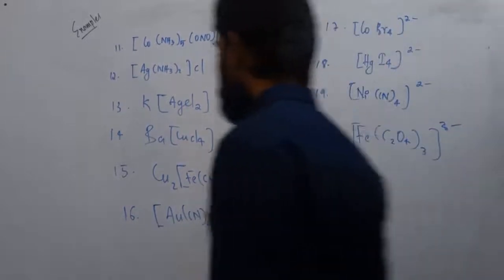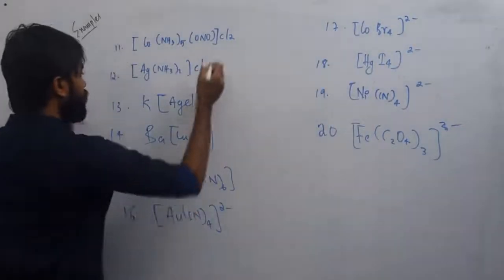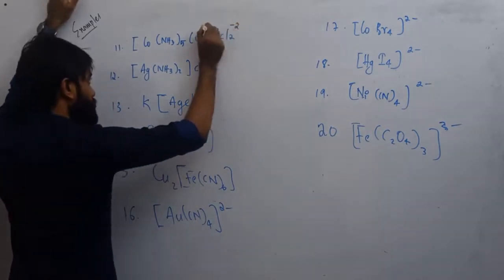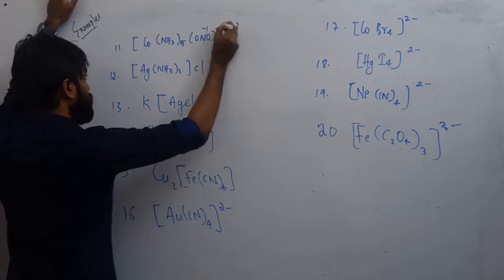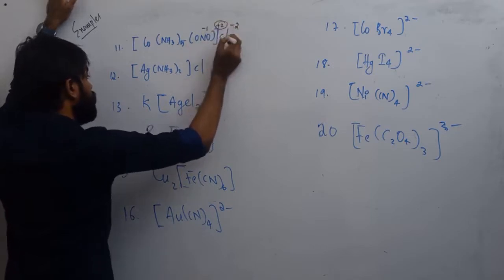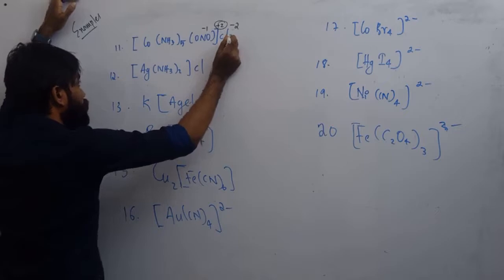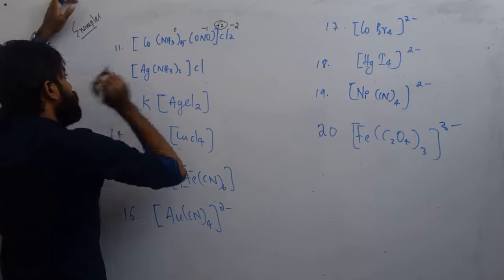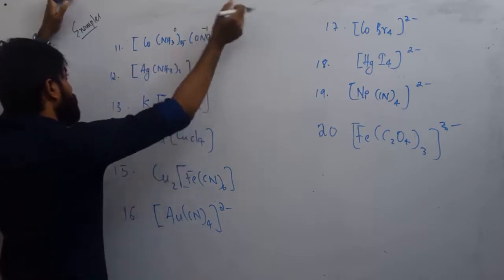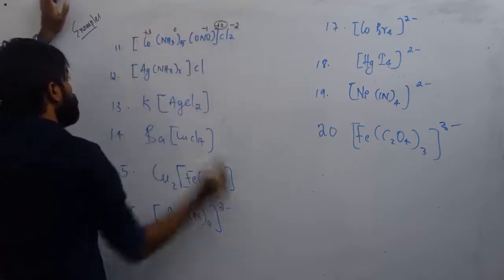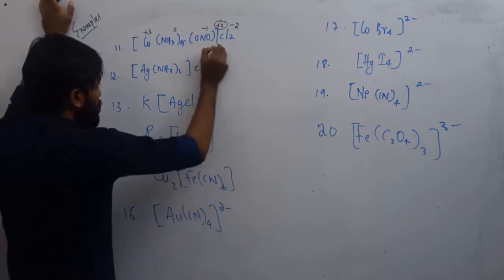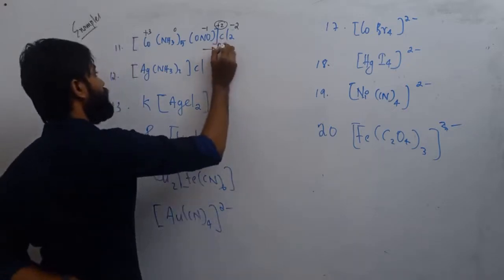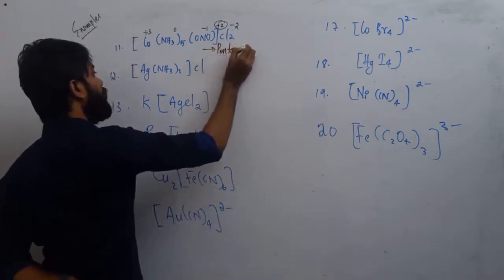So the first one, that's a cationic one. First and second are cationic because the counter ion is an anion. So here 2 chlorine -2. ONO means nitrito-O having a charge of -1. 2 chlorine -2 means the entity has to offer +2. But here the ONO ligand has -1. Here it is 0. So here already -1. To bring the +2 on the outside, this will be +3. So named as amine nitrito. So that's pentamine.